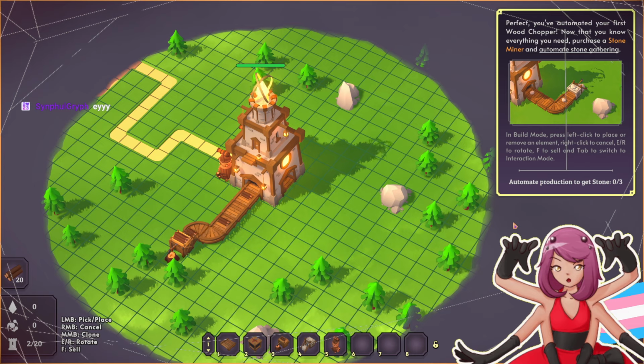Perfect, you've automated your first wood chopper. Now that you know everything you need, purchase a stone miner and automate stone mining. Alright, we can do that.